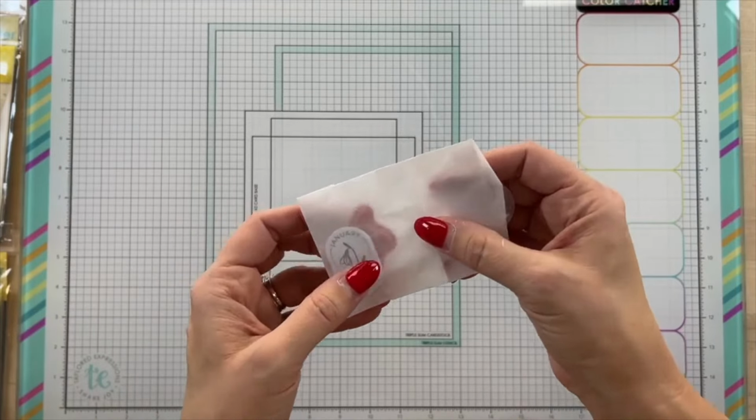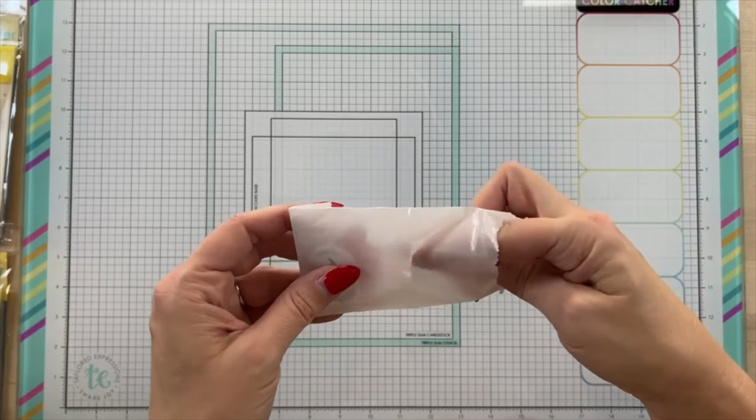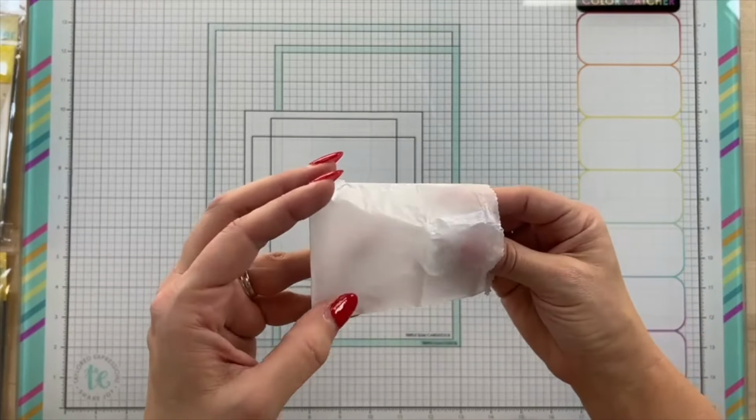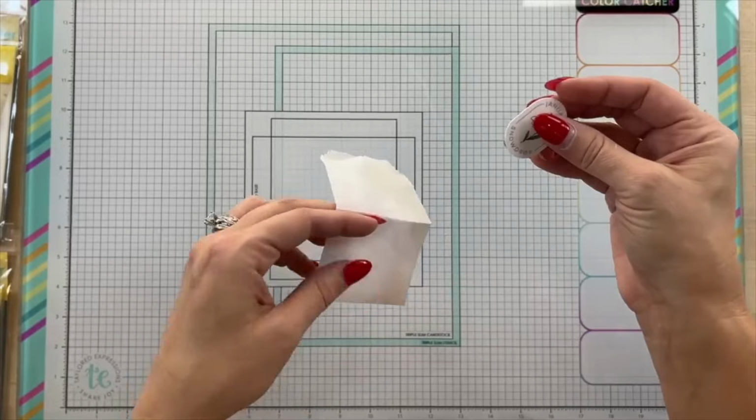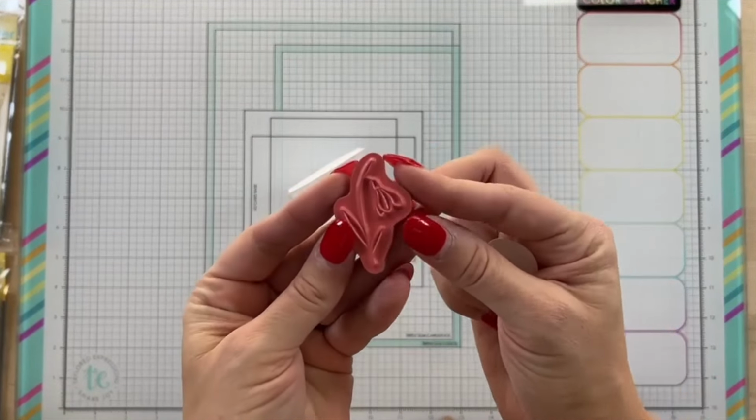So you guys might be aware or might not that we actually manufacture our own rubber stamps right here in Ankeny, Iowa at our facility. This is something our team loves to do each month, and we make lots of these little freebies that are going to come in your order.